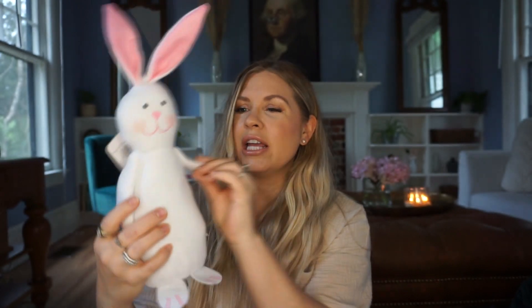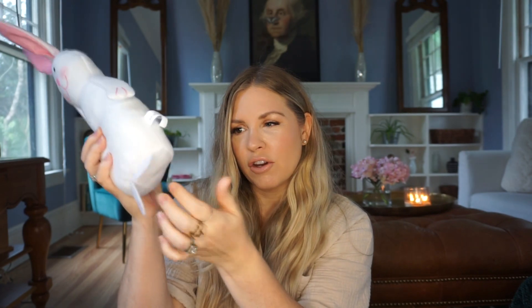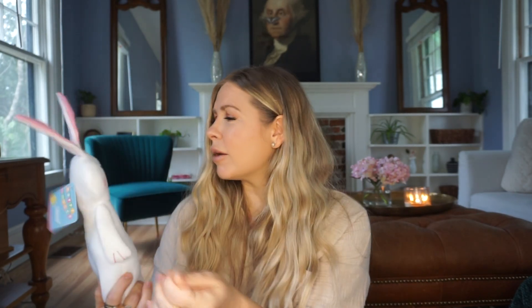Something I found new this year that I've never seen before at Dollar Tree is this big ol' bunny — how cute is this? This definitely has to be one of the best Easter finds at Dollar Tree this year. It's so big for something Dollar Tree carries. It has little feet, it's really pretty good quality for a dollar twenty-five. It has some kind of weighted filling so it stands upright. This bunny is adorable. I'm pretty sure it'll sell out quickly, so if you see one, snag it. You could stick it in an Easter basket or use it as kid-friendly shelf decor.